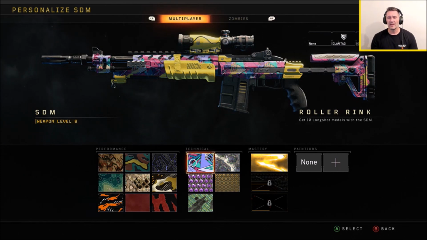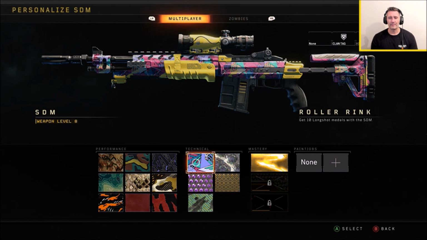So the Roller Rink, 10 long shot medals in the SDM. Now the long shots with the sniper rifle are really not that hard, okay? I got 7 of my long shots all in one game of the Firing Range map. Now, I was in team deathmatch, playing the Firing Range map, and believe it or not, even though that is kind of a small map, there are some locations on there, quite a few actually, where you can just rack up your long shot kills.